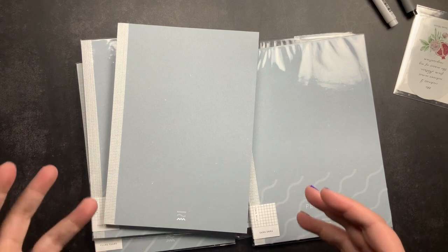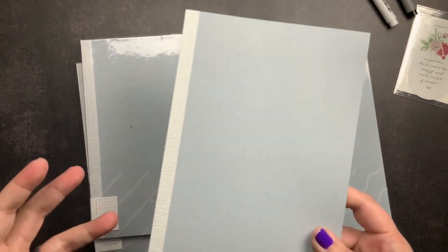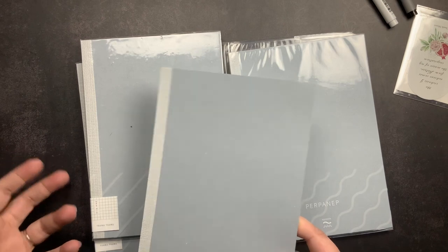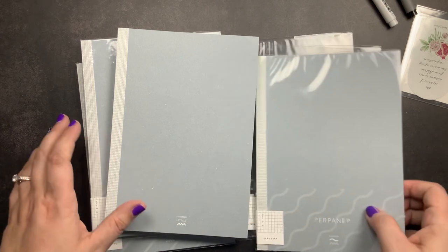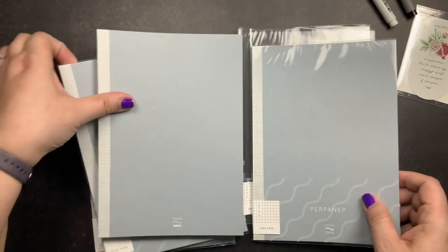I want to share these new notebooks with you, talk about the notebooks themselves, which writing instruments they're best for, and what the differences are between the three of them. If you're looking for a new notebook for journaling or bullet journaling, and you like to use a smaller notebook and use more of them throughout the year so they don't get bulky, these would be really great options. And this is an item in their shop that isn't just for a ring-bound or disc-bound planner — if you're a bullet journaler, a journaler, or someone that arts or doodles, these are great notebooks.